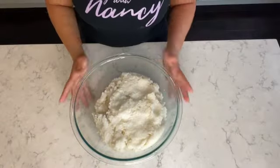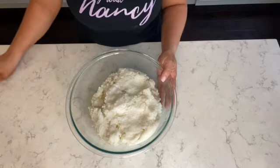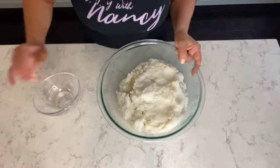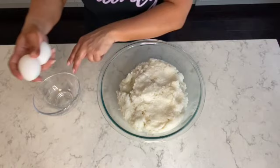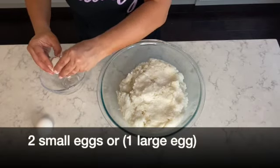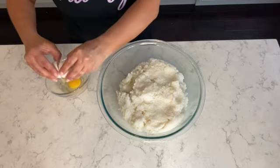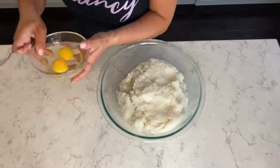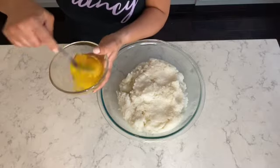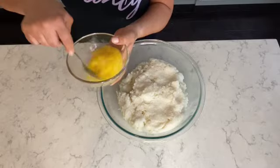Now for the next step. My rice is cooled. I removed it from the refrigerator. It's nice and firm and it's gonna be easier to form the arancini balls. I normally use 1 egg, but I don't have large eggs, so I'm going to use 2 small eggs. Before I add my eggs to the rice, I'm going to beat the eggs and then pour it into the rice mixture and mix it together.